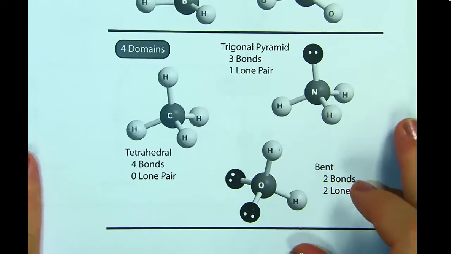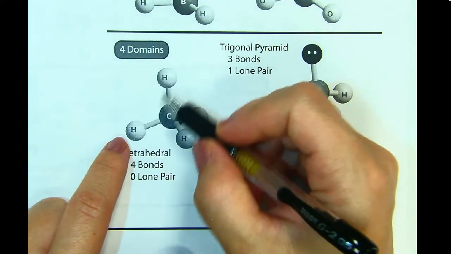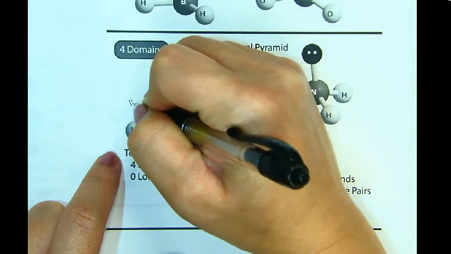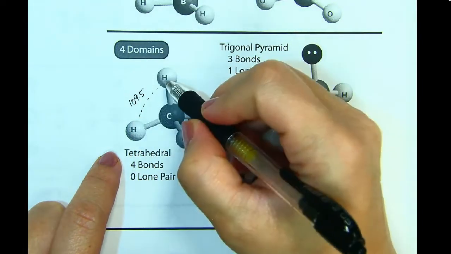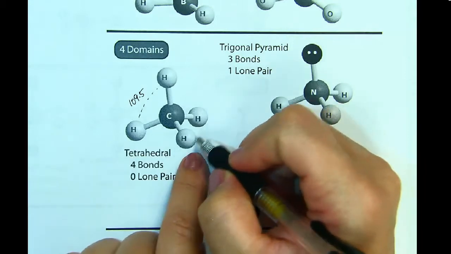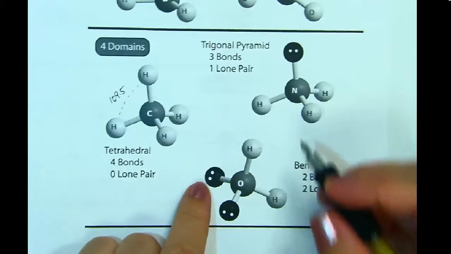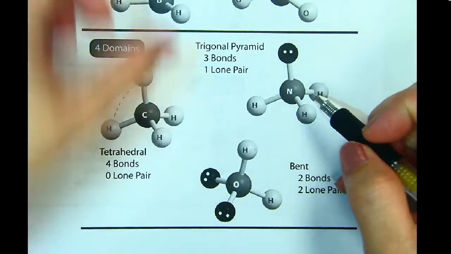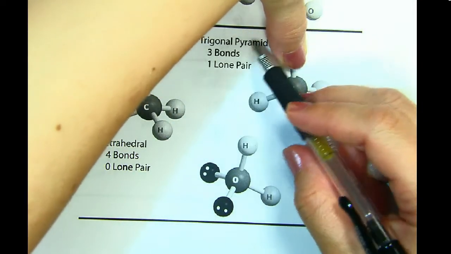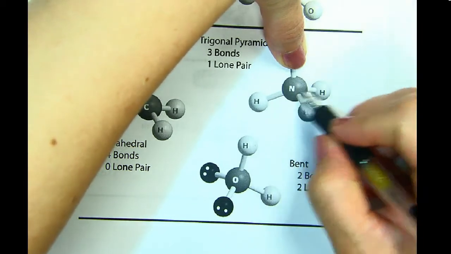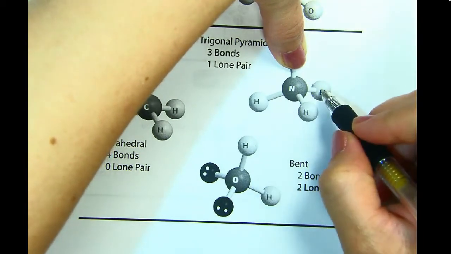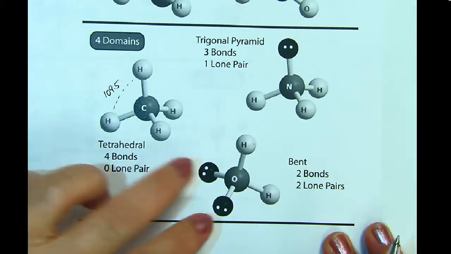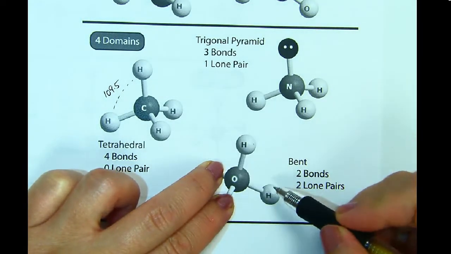If I have four domains, then there are three possible drawings. If you have four bonded atoms, you're going to have what's called a tetrahedral. The bond angles here are going to be 109.5 degrees, and that's going to be equal between all atoms. So 109.5 here, here, here, and under there. If you have one lone pair at the top and three bonded atoms, you have a total of four domains still, but the molecular geometry, ignoring the lone pair, is called trigonal pyramidal. Notice you have a triangular base. So if I connect these at the base, you have a pyramid that has a triangular base. And then down here, if I have two lone pairs and two bonded atoms, ignoring the two lone pairs gives us the bent configuration again.